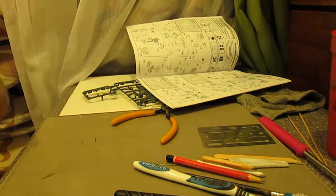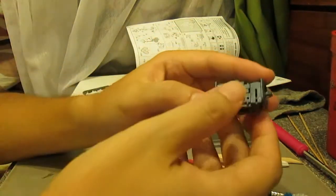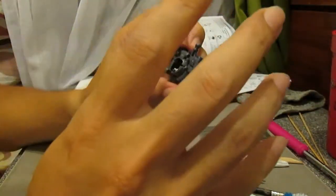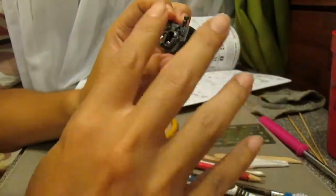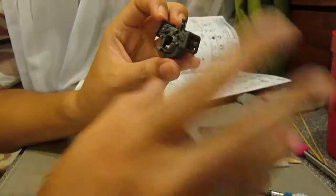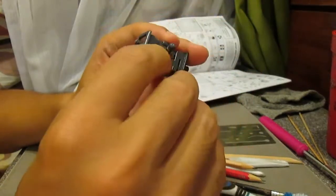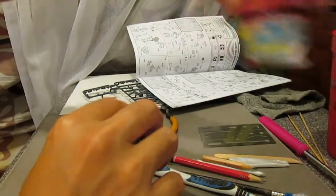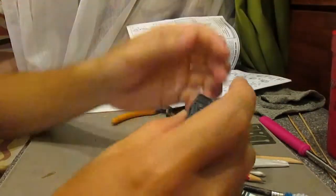I do not, because I haven't gotten my Mr. Hobby paints yet. I'm gonna abandon the stupid markers because they keep on rubbing out. No matter how good it is, whether it's from Bandai, whether it's from Mr. Hobby, whether it's genuine or not genuine, or just a normal type of stationary permanent marker, it rubs off. So your best bet is to get paints such as this one and just paint away.